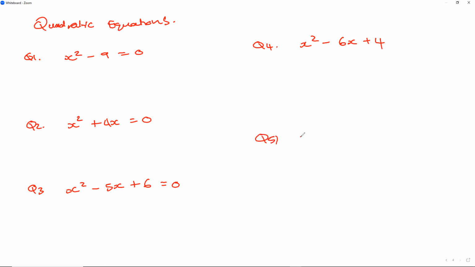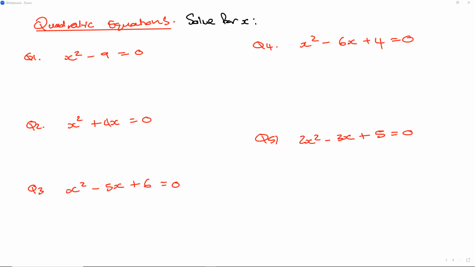Five questions. Notice each of these questions, each of them are equal to 0. So we want to find the x values that will satisfy each of these. Could be two values, could be one value. All right, give it a go, and let's see what you got. Remember, we're solving for x over here. So let's have a look at that. Only x. So solve for x.